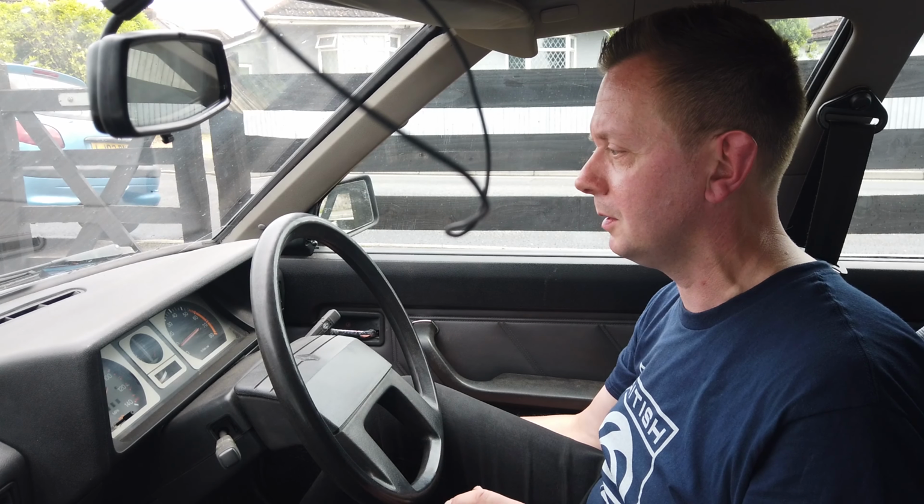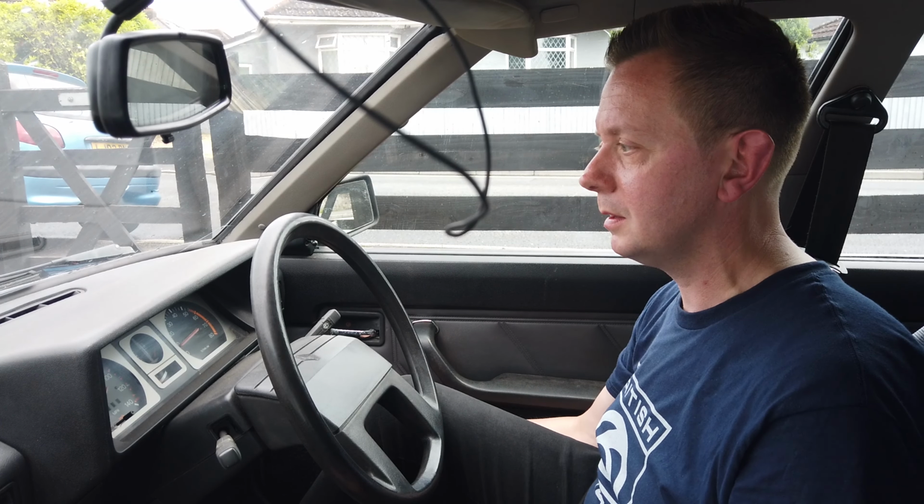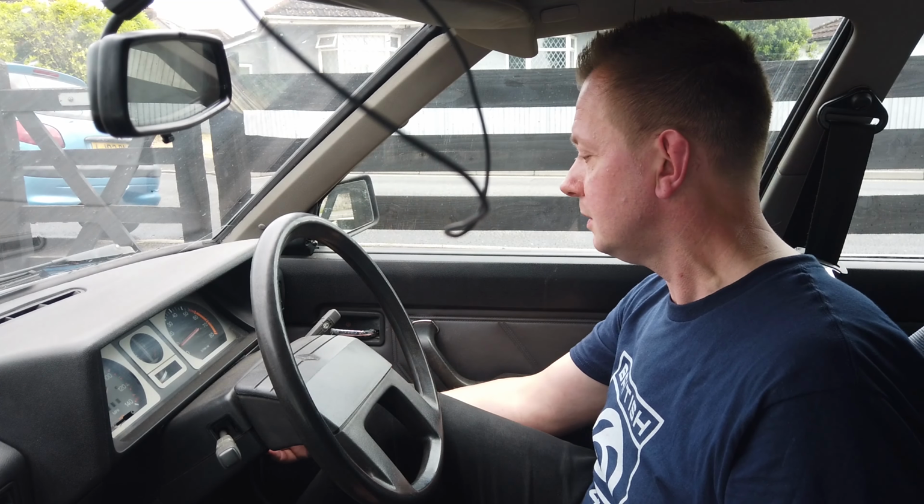Right, so I will attempt to start this for you. Bear in mind that the fuel pump is making a lot of noise. That's got to go. And the exhaust is blowing from somewhere, possibly the manifold. Great. Anyway, let's see if it starts. So, choke out.